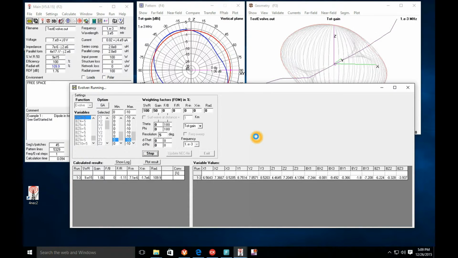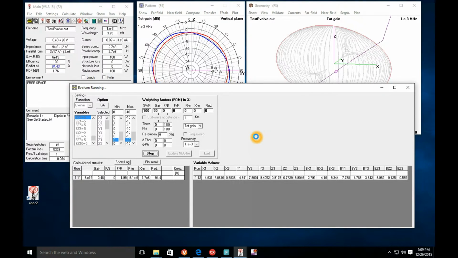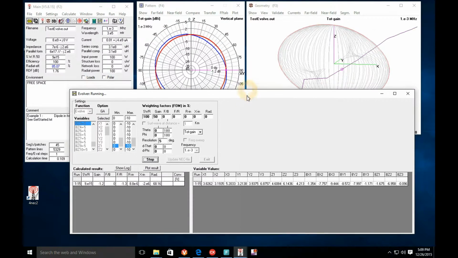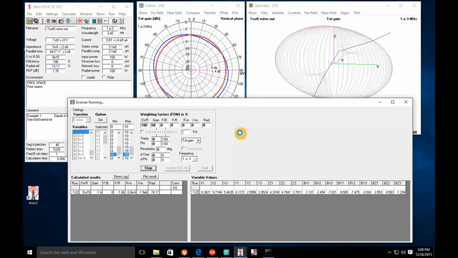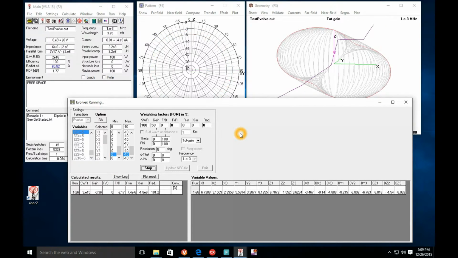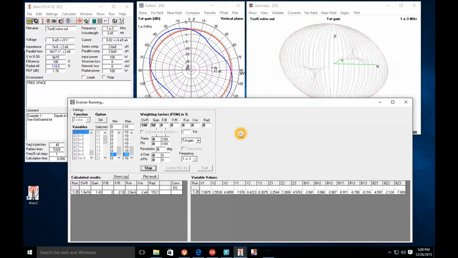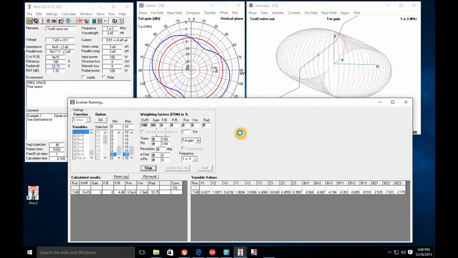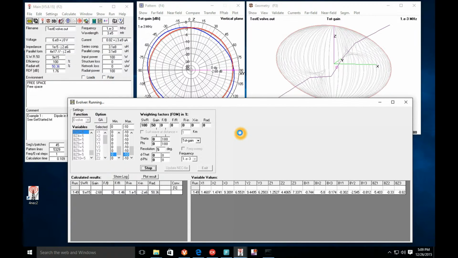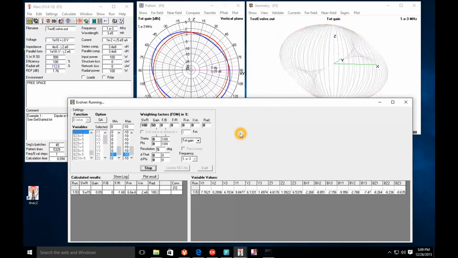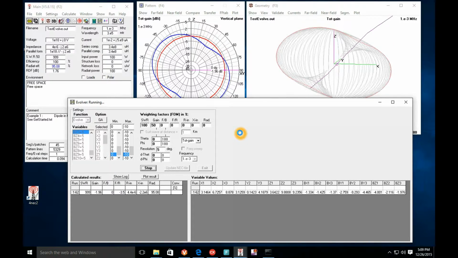I'm going to start it off, and you can see now it's playing with all the X, Y's, and Z's, and looking at the possible different designs here. You can see how it's bending and folding the antenna, and it's randomly doing different things to find what works best. I've asked it to find the best SWR, and then secondly the best gain. As we go through here, it'll do about 100 iterations of the different numbers.